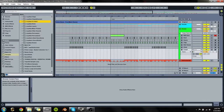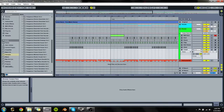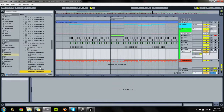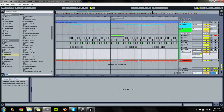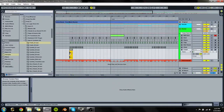No way, there's not going to be anything in there. I do have the Vengeance Trap one, but I don't think there's anything in there. Cymbals. Crash. They're too heavy. I could have sworn there was one in this one. Let's take another look. Okay, whatever, let's use this one.